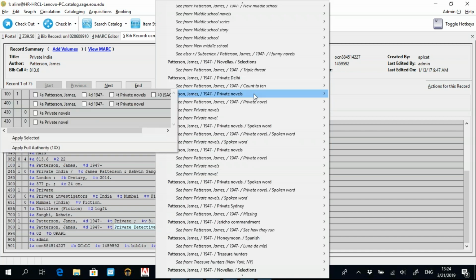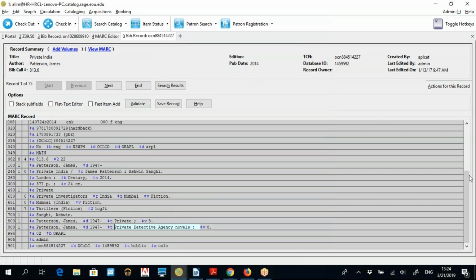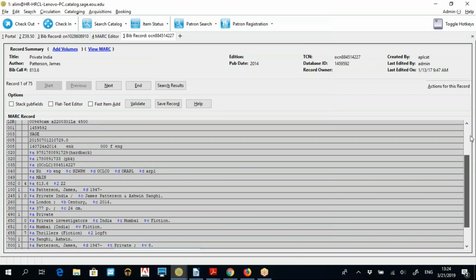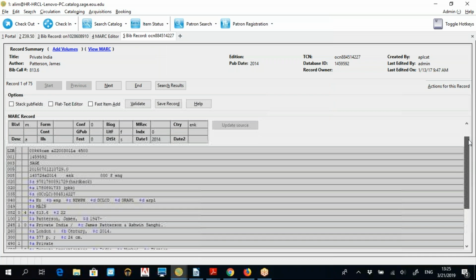So here, you're saying that you are not selecting this so that this part appears in the record, right? Yeah, on field 100 in the record itself, all it says is James Patterson, and then it says subfield D 1947. That's where I right click.